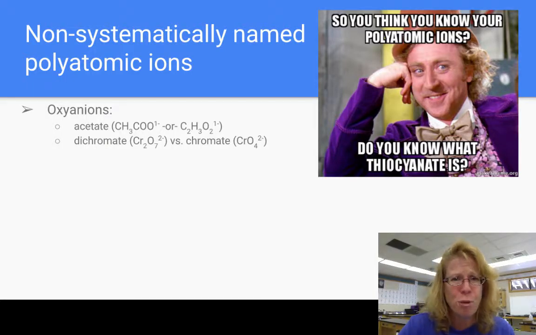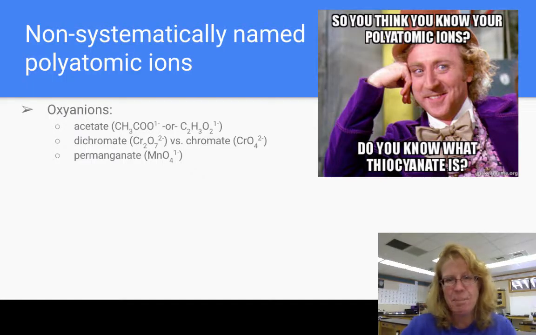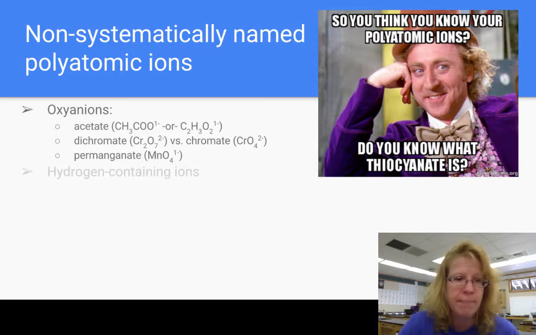If CrO4 is chromate, dichromate should be Cr2O8, right? But it's not. Epic fail. So anyway, Cr2O7 is dichromate, so that's a little bit strange. We've got permanganate. The element there is manganese and 4 oxygens, so to me, it almost follows the pattern of a manganate, but that particular thing, MnO3, doesn't exist, so they just go right to the MnO4 and call it permanganate. I didn't make it up. I don't know why they do that.